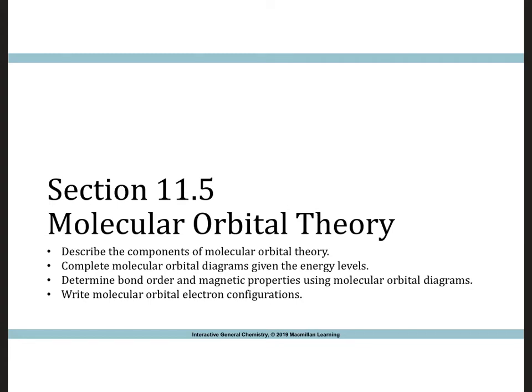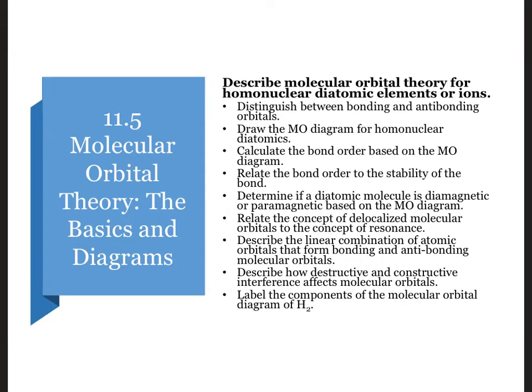Valence bond theory does a good job of explaining molecular geometry, but doesn't account for some molecular properties, such as magnetism. Molecular orbital theory, or MO theory, is a different quantum mechanical approach to explain the bonding of molecules. We'll have 3 lectures over MO theory, with the first one explaining the fundamentals and the diagrams used to show the electron placement. Let's begin.